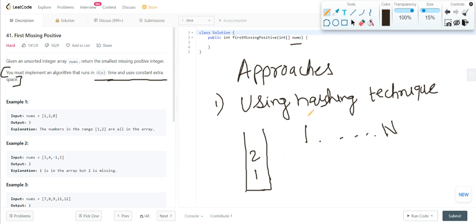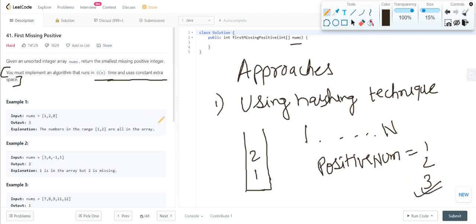Okay, we'll start from 1. Let's say I have one variable, positive number. So as soon as we find it in this hash set, we are good. We can increment our positive by 1. So next I will try to look up 2. 2 also I find. So next I will try to look up 3. But 3 here I didn't find. So I am going to return 3 for this input.